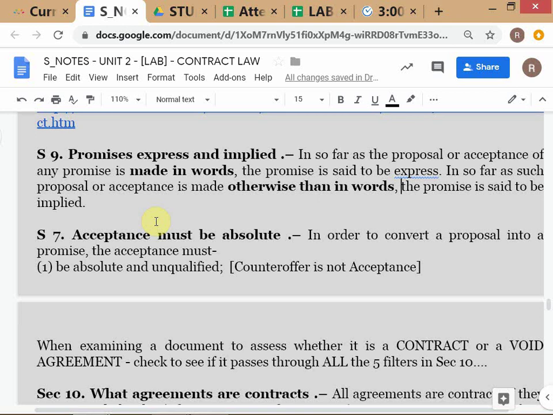But no. If you see the agreement you're signing when you enter the program, that will say that you will have to comply with the rules and regulations of the institute. That will be written, and it will also say that the institute reserves the right to change its rules and regulations without any notice. Typically, most institutes will write the rules like this. So these are all express because they are in words. So implied, remember, there cannot be any words, either spoken or written. It is only from the conduct of parties. Is this clear?